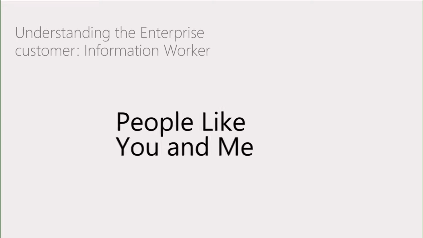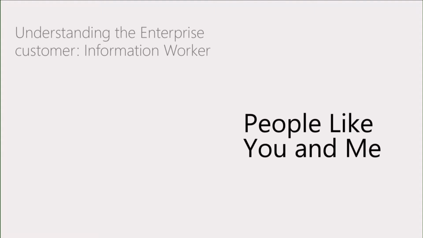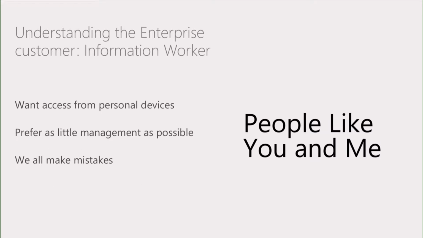And what do we want? We want access to our stuff. We want it on our personal devices. We want it all the time. And we don't want very much management. No management if we can get away with it, but we know we can't. And some recognition that we make mistakes. Give us some help here. What do we do wrong?